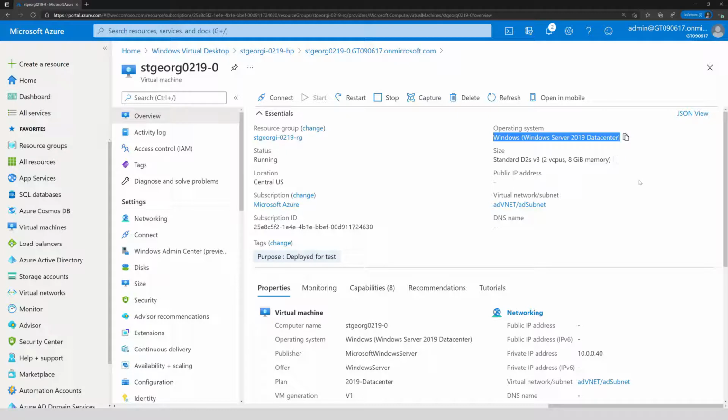MSIX App Attach is supported on Windows 10 Enterprise, Windows 10 Enterprise for multi-session 2004 and up. Okay, so 0219 obviously is not going to work. It's missing the logic.